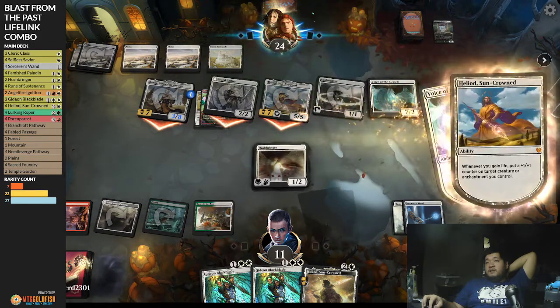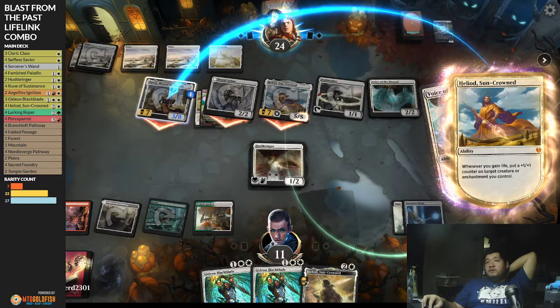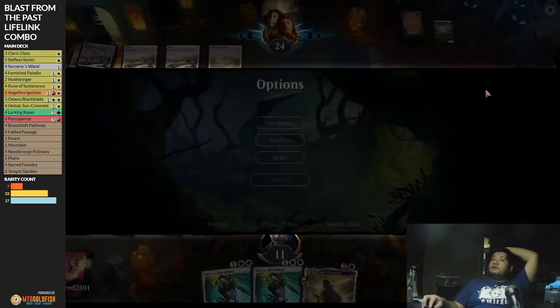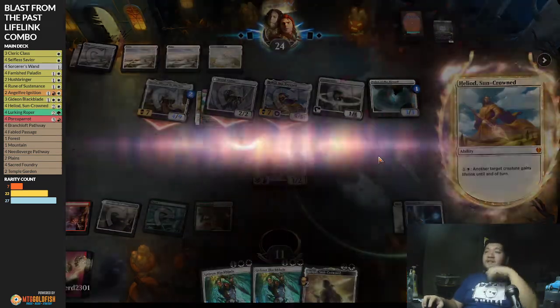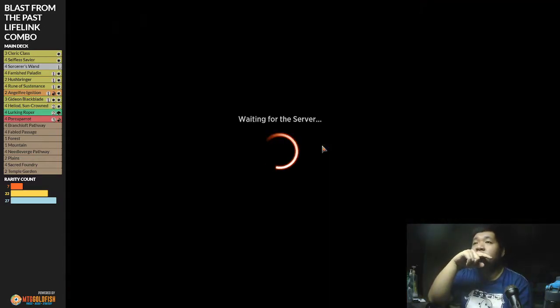Five, six, seven, eight, nine, ten. Oh wait, are we? Nine, ten. Oh, that we are dead. Okay. Oops, I miscounted. We had to block there. Well, that's it. You kind of go all in on the combo. I could have prevented that by playing Gideon first. That would have bought us a bit of time.